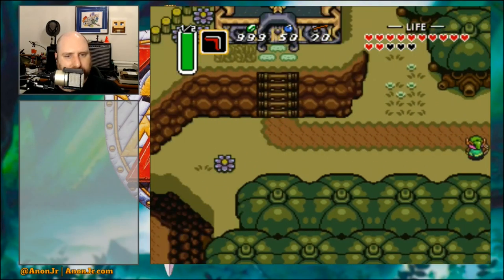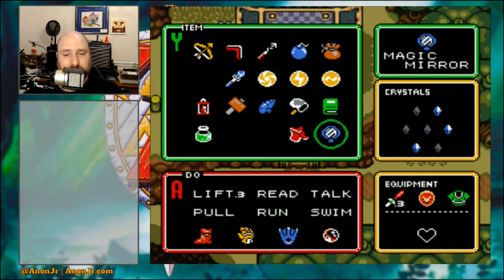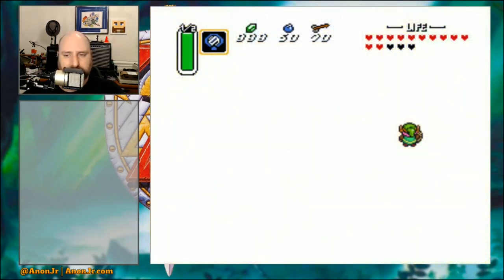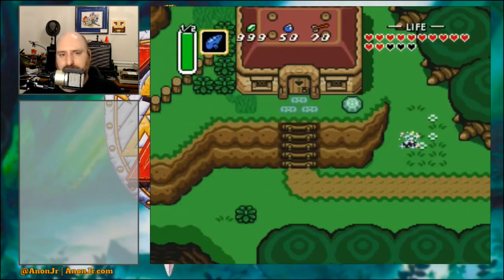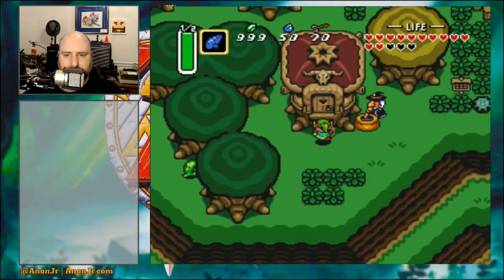I'm gonna... Actually, you know what? It doesn't matter where I use the magic mirror. Because to get to the entrance in the woods, I need to get to a particular warp tile from the Dark World anyway. So, let's just do this right here, where it's relatively safe anyway. We'll grab our ocarina. Hello, friend. And we'll head first to the magic shop.